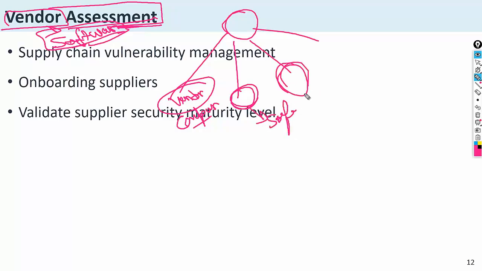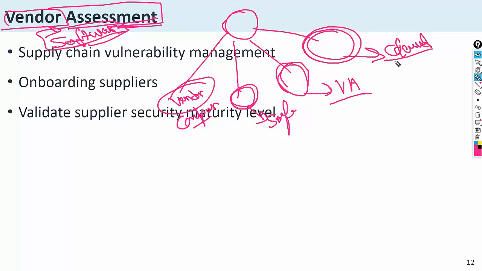Another vendor supplies you a service, like vulnerability assessment. Another provides you cloud service. So different vendors are available, and you need to do some assessment over the vendors.